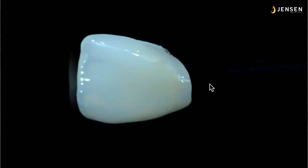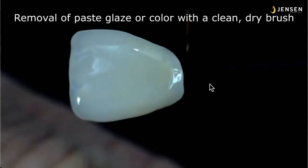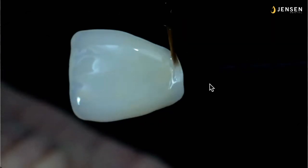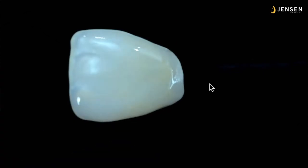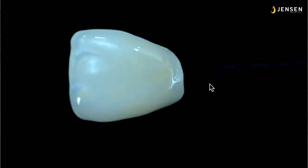Never get crazy. Always be gentle with this. And if you do anything wrong, you can always wipe it off. Now if you're trying to erase anything, I've always said to clean the brush and get a little glaze liquid in, but if you use a dry brush, it'll grab the color or grab the paste glaze, and you can see me wiping it right off the zirconia.